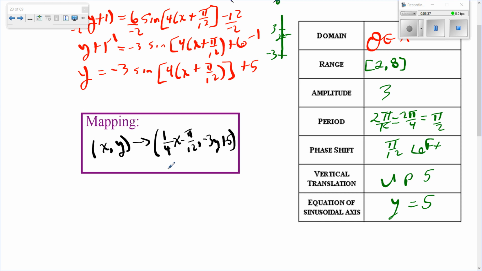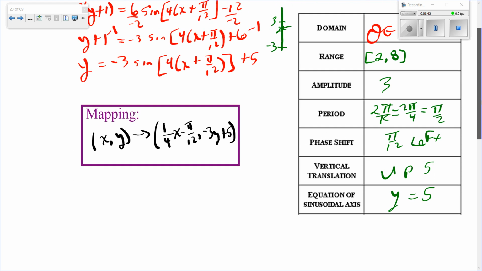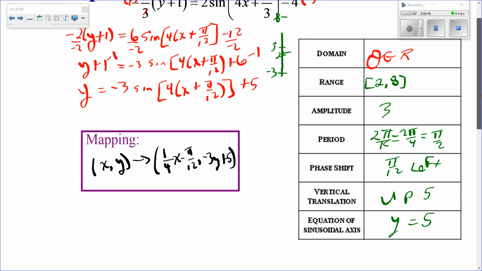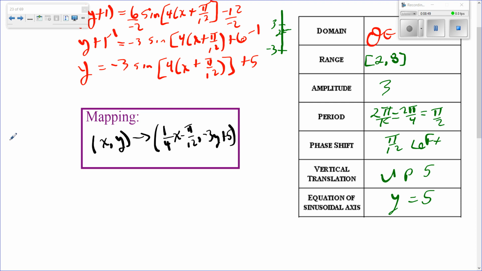All right, so we're now ready to start getting the data ready to plot the graph. So remember, let's look here. We got sine as our base function this time. I'm just going to draw a quick little sketch here so we don't forget what sine looks like. Sine starts at 0, goes up, down, and back to the middle. Now, normally it's 360, but we're going to work in radians, so that's now 2 pi. The middle here is no longer 180, it's now pi. This angle will be pi over 2. This angle will be 3 pi over 2. Those are your quadrantal angles. Those are the only ones we use when we're sketching this.